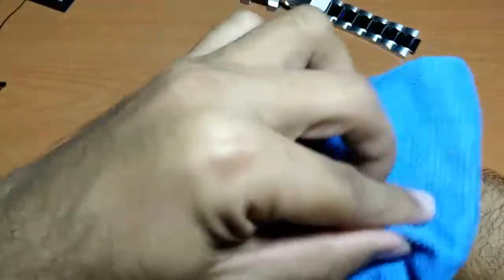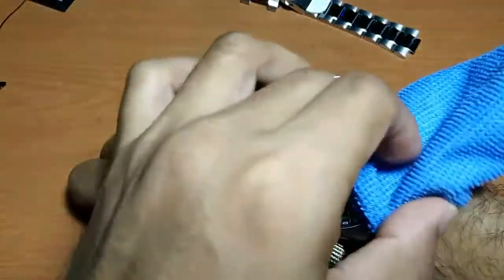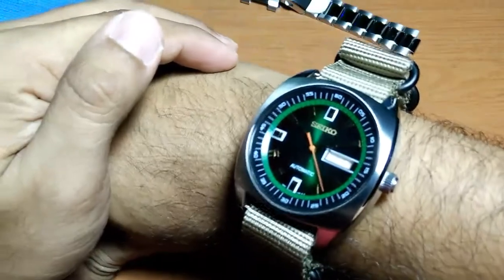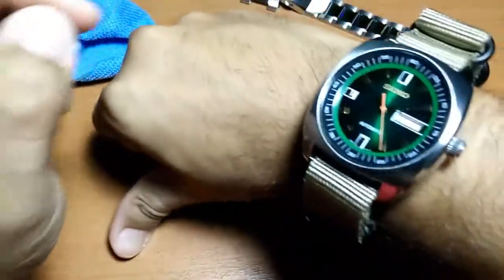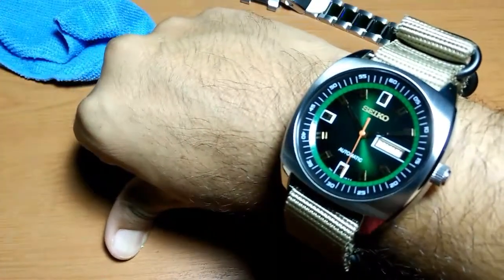It is my friend's, and I think he will enjoy it because he is a bigger guy than me. Quite an interesting dial, but not for my taste. I just wish it could be smaller, maybe 40 mil, so that would be perfect for me.